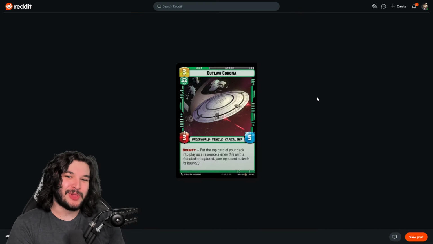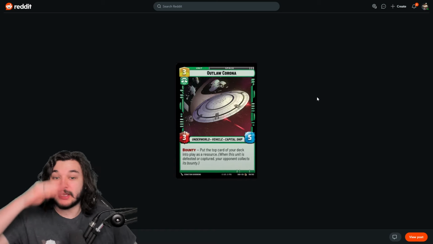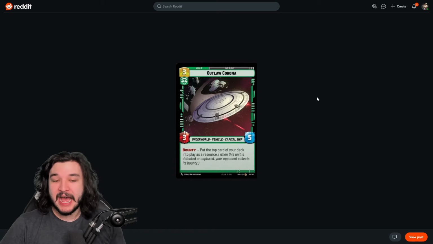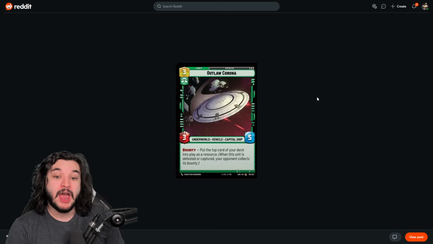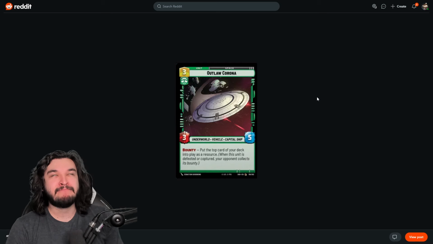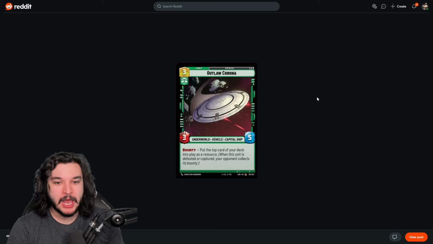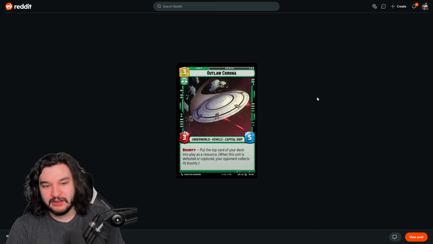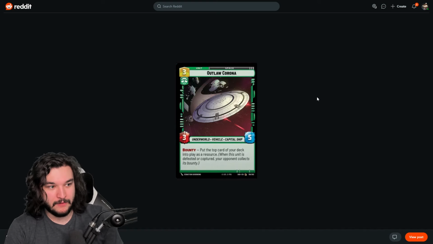Next one up is Outlaw Corona, and it looks like another common here. 3 resource space unit, command, and a really nice stat line in 3/5 underworld vehicle capital ship. But here is the downside, and this is a major downside. Bounty: put the top card of your deck into play as a resource. Now here's the thing with this card. You are absolutely, as the opponent, going to want to focus this down because you get a resupply for free while killing their unit. That's crazy.